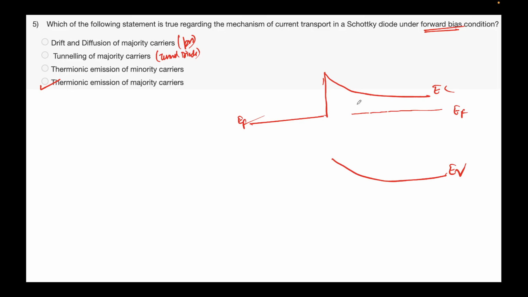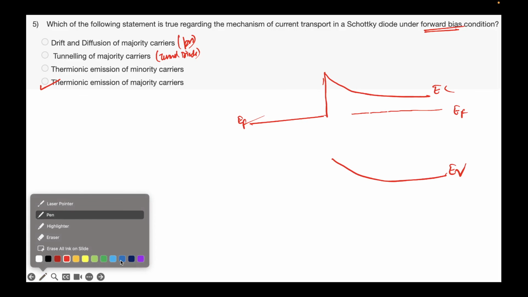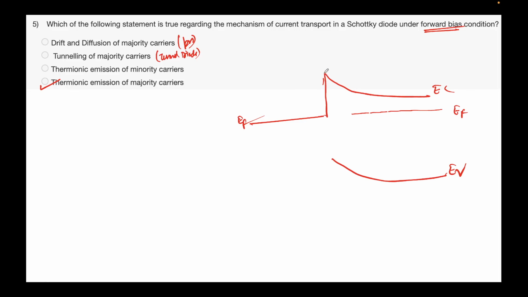So this is now at equilibrium, but now let's dope it very high. If you recall, when you dope a semiconducting material very high, the depletion region shrinks. I just need you to recall the expressions for the depletion widths and so on. So the depletion region shrank. What's going to happen is that it may so happen, in fact we do observe it, when you dope it very high, that this region, which I'm drawing in blue, becomes something like this.